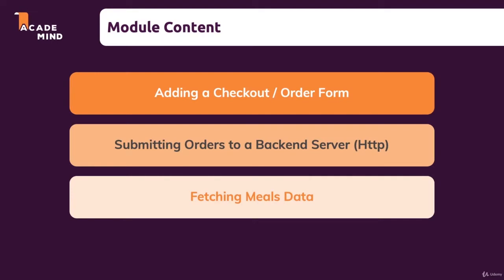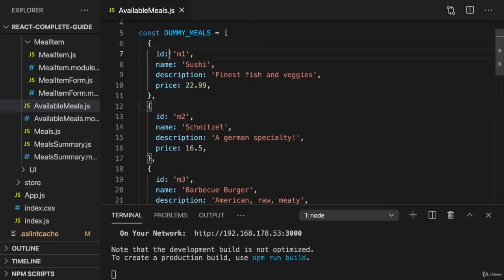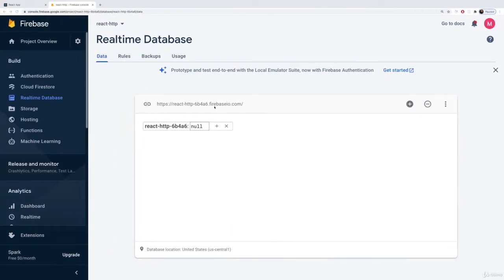Now, in this module, we are going to implement these features here step by step together, but this also is a great chance for you to practice what you learned. So definitely try that on your own first. Try implementing all those features on your own first. Move that dummy data to Firebase manually. You can add data manually here to Firebase.